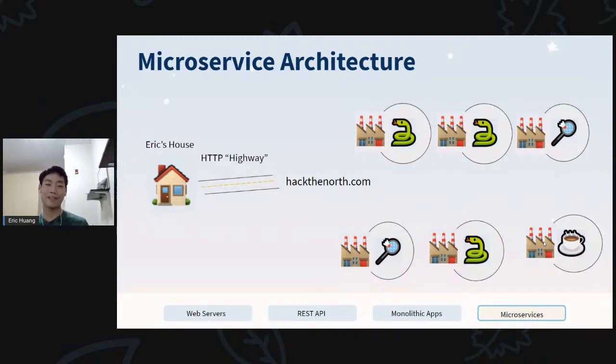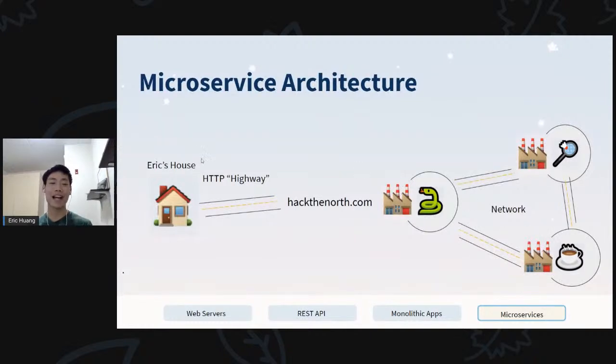So what can we do? How can you create this common road or a common highway in between these? The way that we can create a common highway is just to reutilize the highway we had before, but between our services this time. So what we can do is create our own little tiny city, or our tiny network of HTTP highways, in between the services to get the information that's necessary.